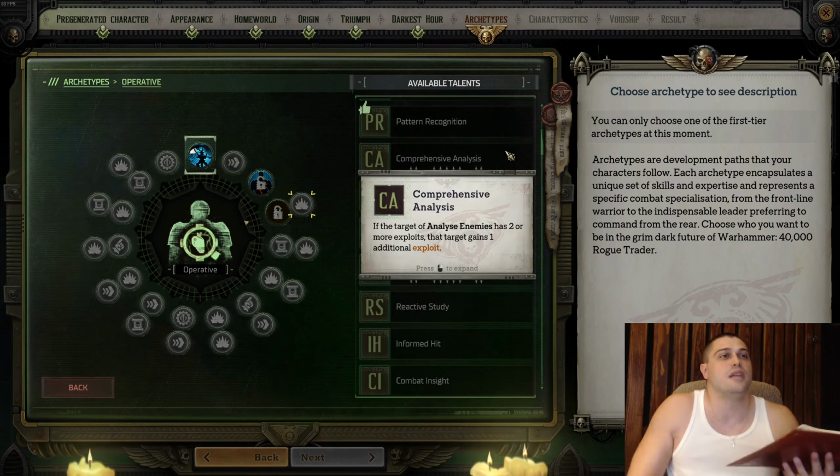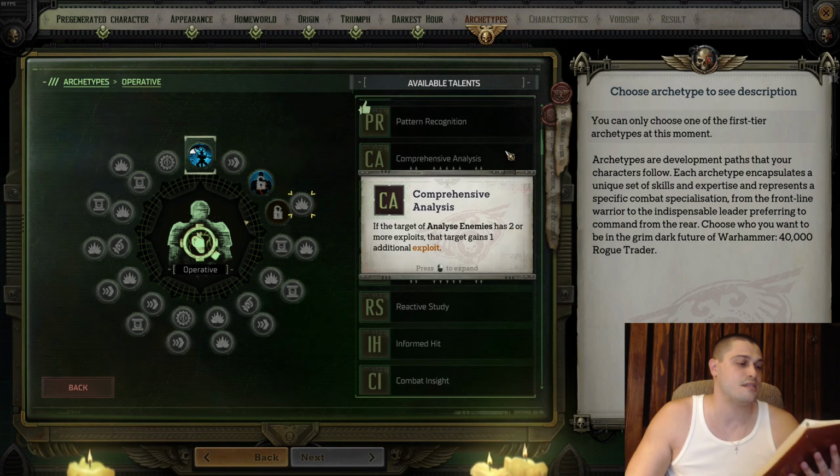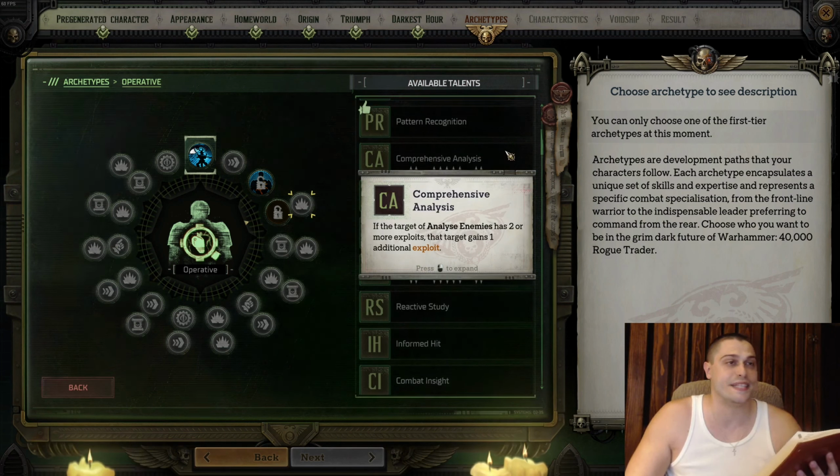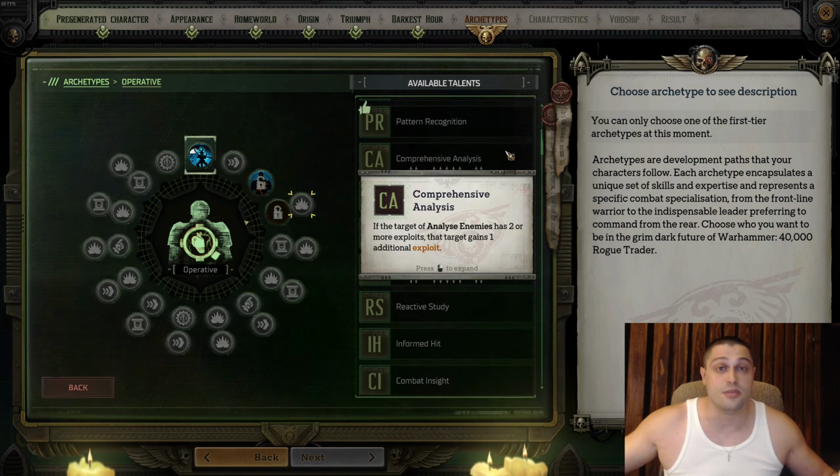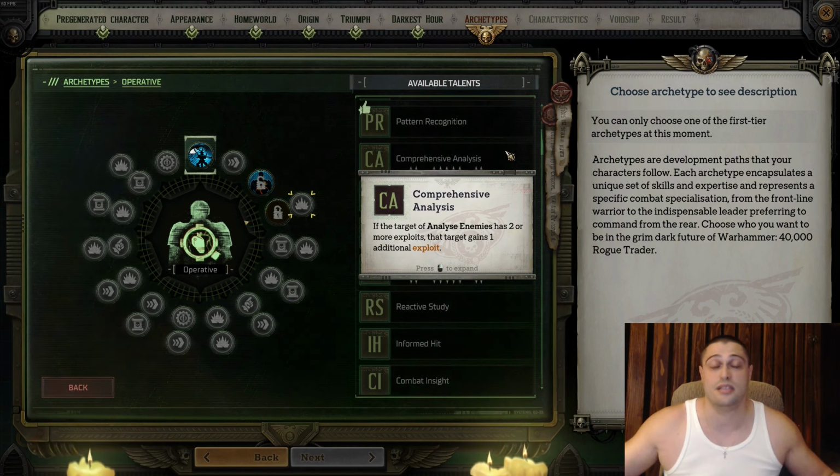The next one would be Comprehensive Analysis. Valid on all, solid talent, nothing special though. If the target of analyzed enemies has 2 or more exploits, the target gains an additional exploit. The more exploits you stack on a target, the more damage you will deal against them. Okay. Could be good on Assassin and on a Bounty Hunter, better than on the Grand Strategist, for example.